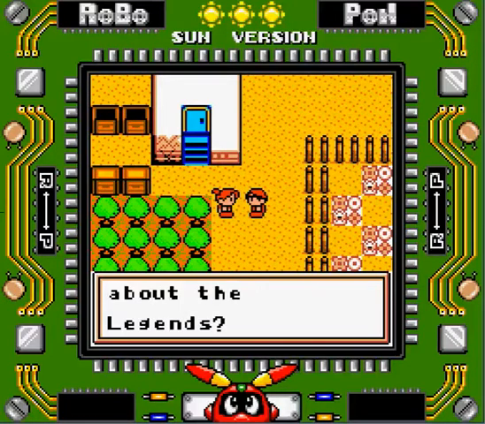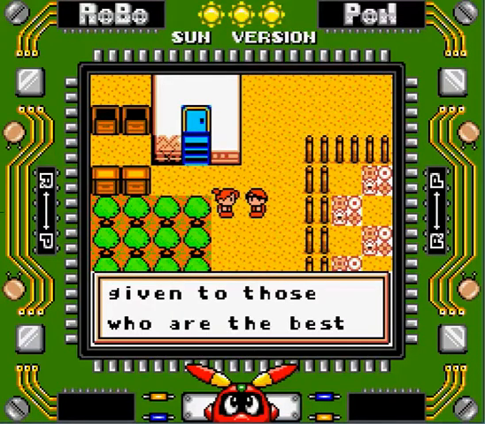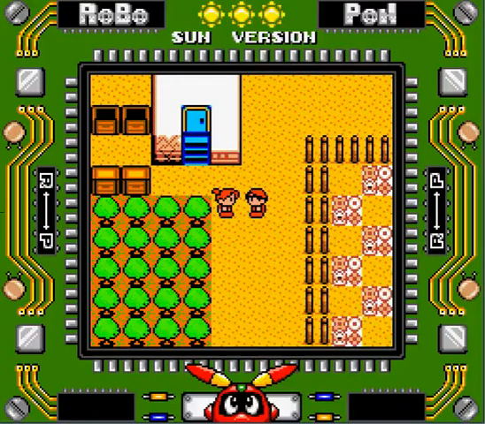Do you know about the legends? No. What? You don't know? The legend is a title. It's given to those who are the best Robopon pros in the world. Only 7 people in the world are allowed to have a legend title. Okay.